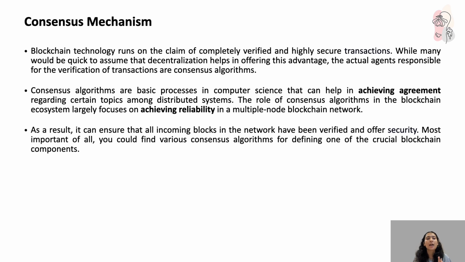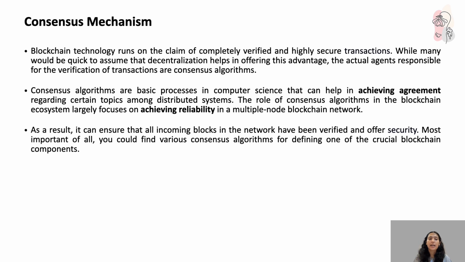So how do you think thousands of computers spread across the world, across borders, with no central authority, agree on which transactions are valid and which are not? This is where consensus algorithms come in. At the core, consensus algorithms are simple processes designed to help distributed systems reach agreement. In the blockchain world, they ensure that for every new block added to the network, everybody first agrees that this is checked, this is verified, and now it can be appended to the chain. Once everybody agrees, just imagine there's a group of people sitting in a room, each with their own copy of a ledger.